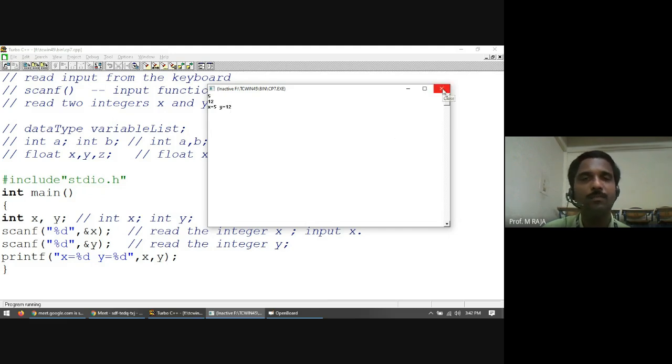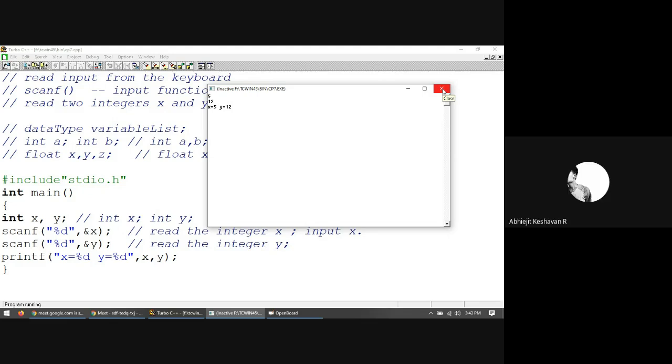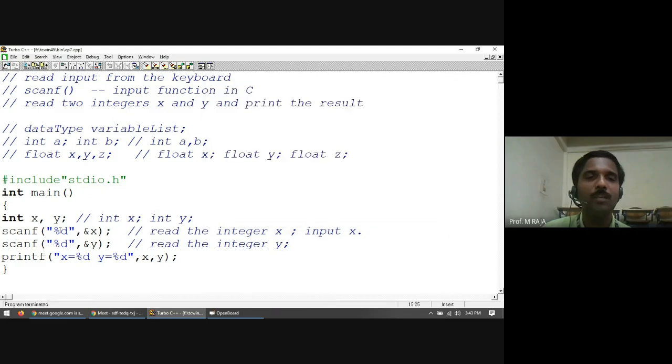Understand? Sir, why in the input statement alone, without giving backslash n, is it going to the other statement? Yeah, in the input statement there are certain formattings available in input/output formats, which you will see later. As of now, I don't want to use any format specification in the input. Only the backslash n character is going to be used in the printf statement.